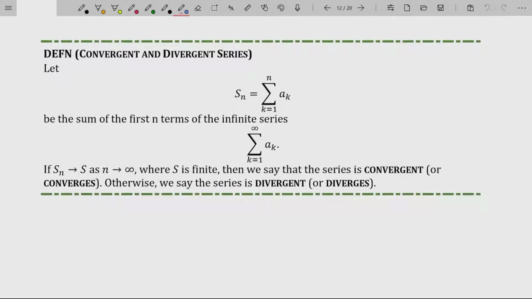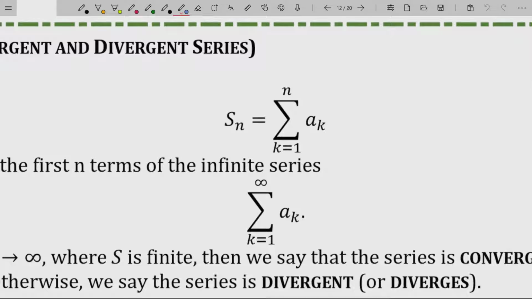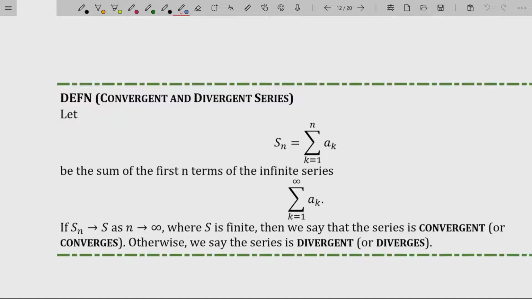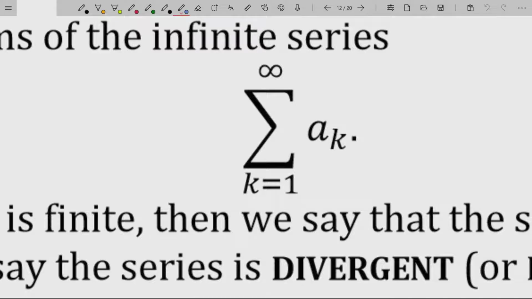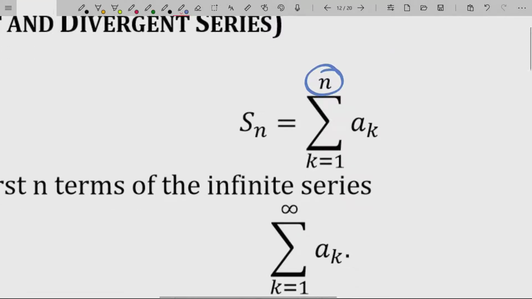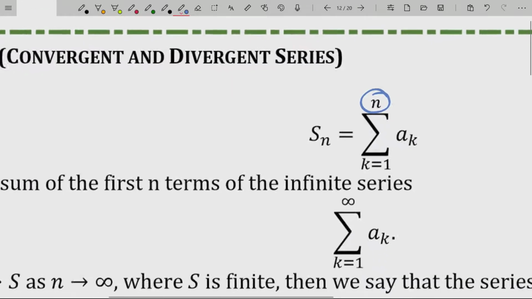Now, we'll come back to these in a moment. Before we do, I'd like to lay down a definition here. Convergent and divergent series. So let S sub n be the nth partial sum of the sequence A sub k, right? So you're summing up the first 10 values of a sequence or something like that. That's the sum of the first n terms of an infinite series. Actually, it's the first n terms of a sequence, but whatever. The infinite series that it's a partial sum for is the series going from 1 to infinity. So here we're not going from 1 to infinity, we're going from 1 to n, but we also have one that goes to infinity. This just is a smaller summation, I should say.